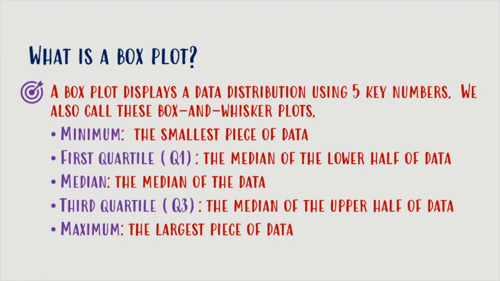So we've got the minimum value, the first quartile, which we learned how to find when we did IQR or interquartile range, median, third quartile, and then the maximum value. I'm going to help you in the first example. We're going to talk about how to find all of those five pieces of data. So here you go. Take a look at example one.